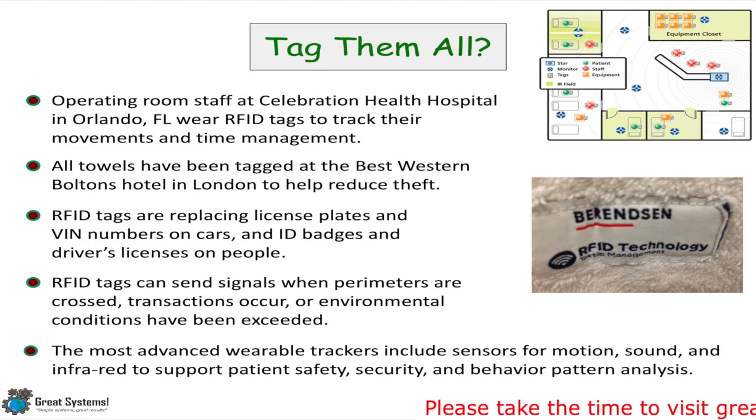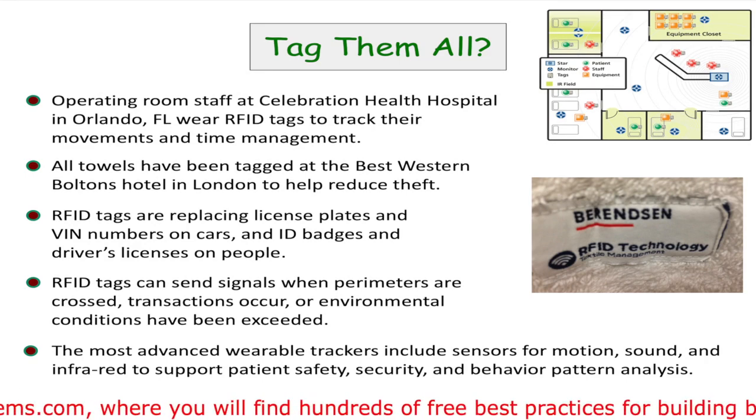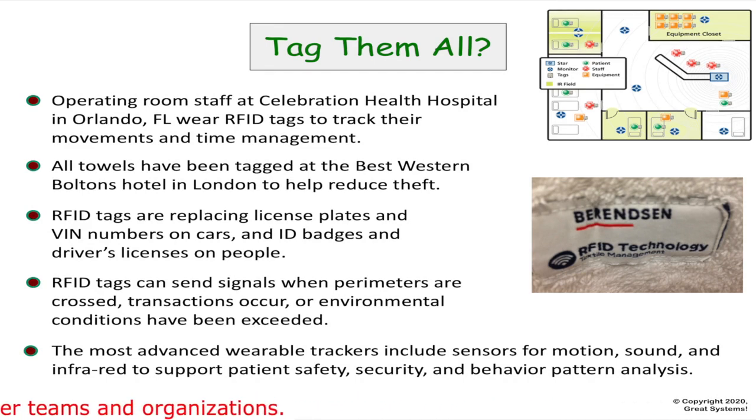Passive tag costs can be as low as 5 cents per tag. Passive tags are used to capture movements, such as the tags that are placed on the running bibs runners wear in road races. Active tags may capture additional data, such as air pressures and temperatures. These tags can also send out a variety of signal types based on tag status. This visual lists 5 factors to consider when using RFID tags to capture data for layout design improvement purposes.